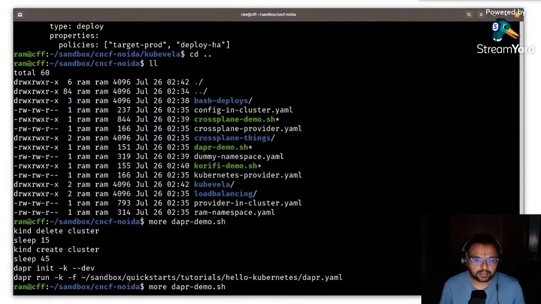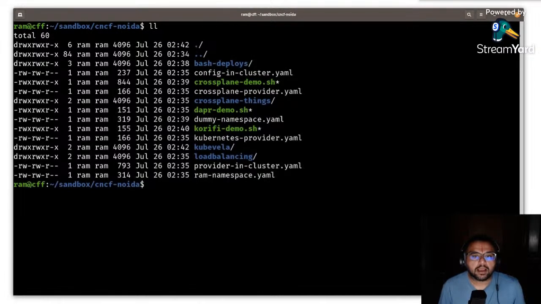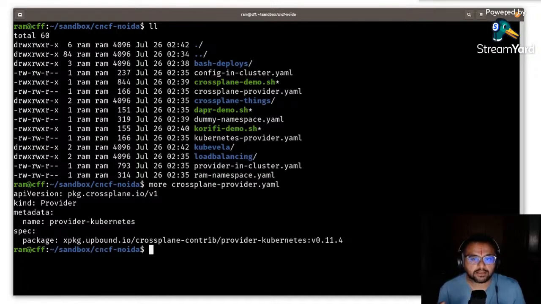Maybe I can quickly, hopefully people can see this, open up a Crossplane example. This is an example of how you can bring something together using Crossplane.